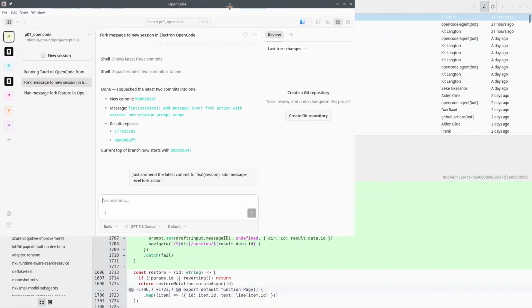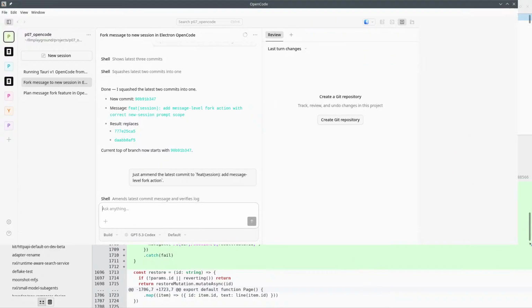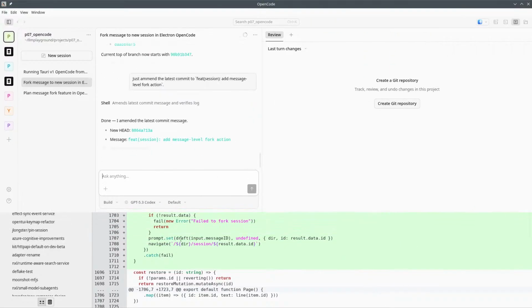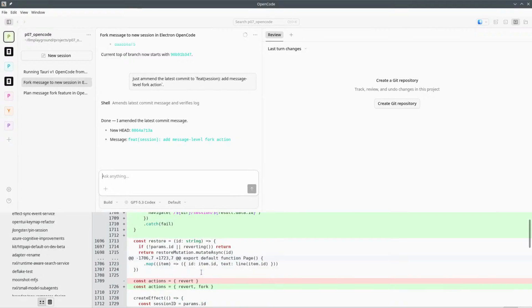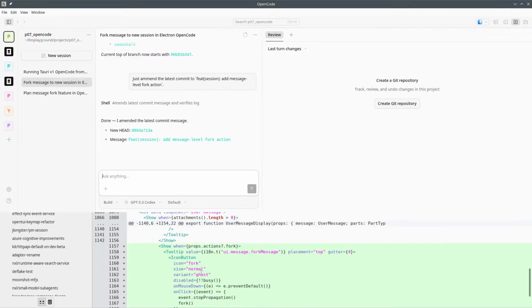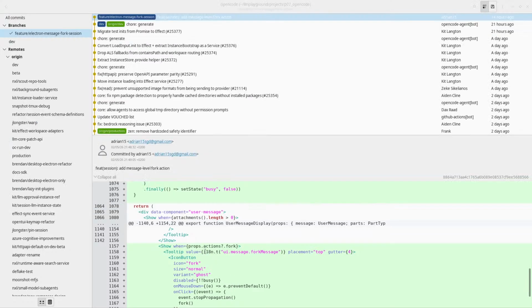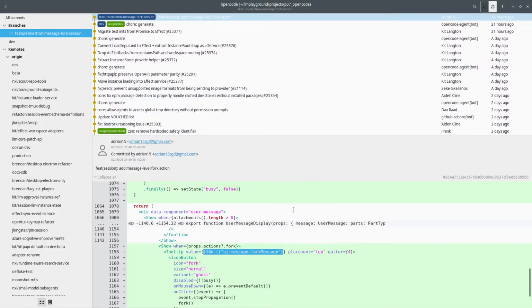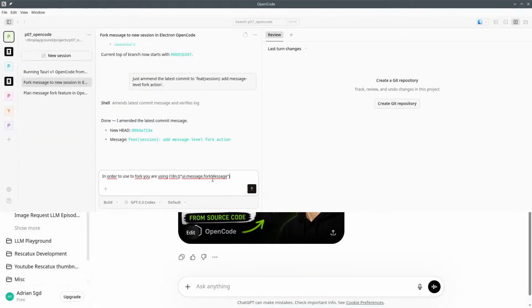So I'm going to say here, in order to use the fork message, in order to fork, you are using this thing here. You are using this thing.